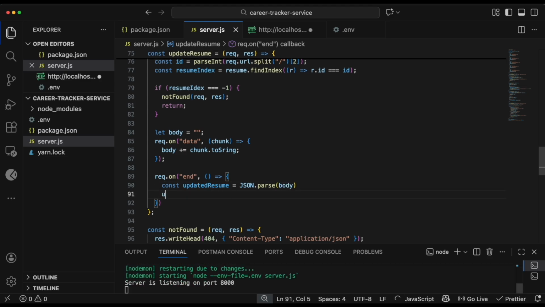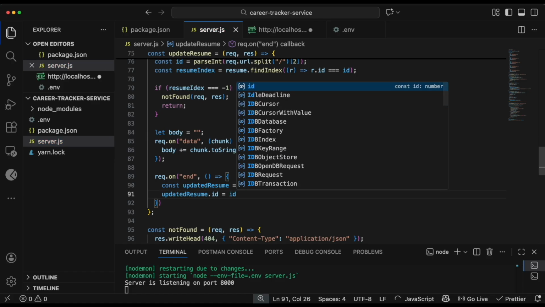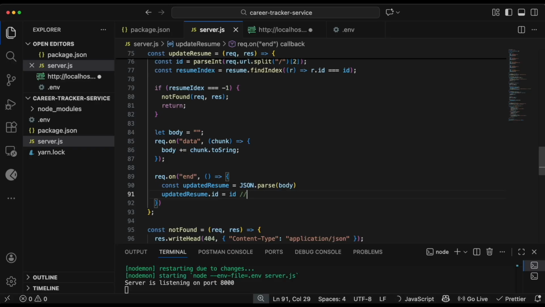And next, one important thing to do is to still set the same ID because we are updating, not overriding. So we are just updating the data. We need to make the ID consistent and not do the increment of the ID like we did previously. So let me just put: ensure the ID remains the same.